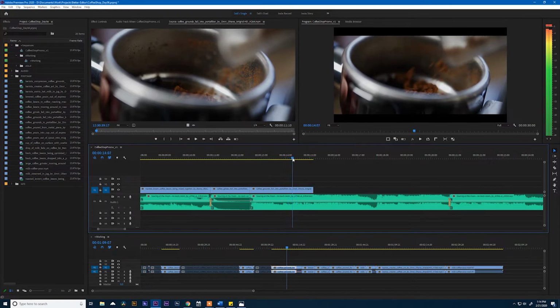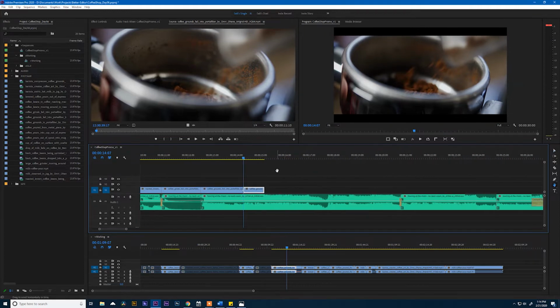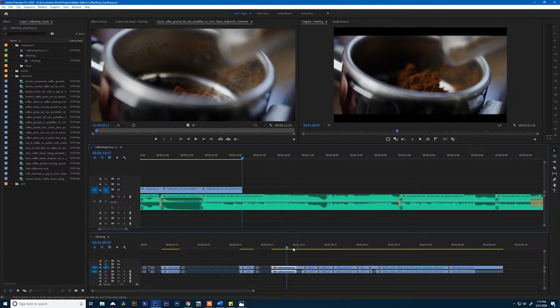Okay, and now we're going to start moving a little faster into the edit. The music picks up, so our imagery should also pick up with that. Let's move this over. To get the hand tool, just press the H key, or you can go over here and hit the H tool in the tool palette, but H is a lot faster to hit. We'll get rid of that clip.